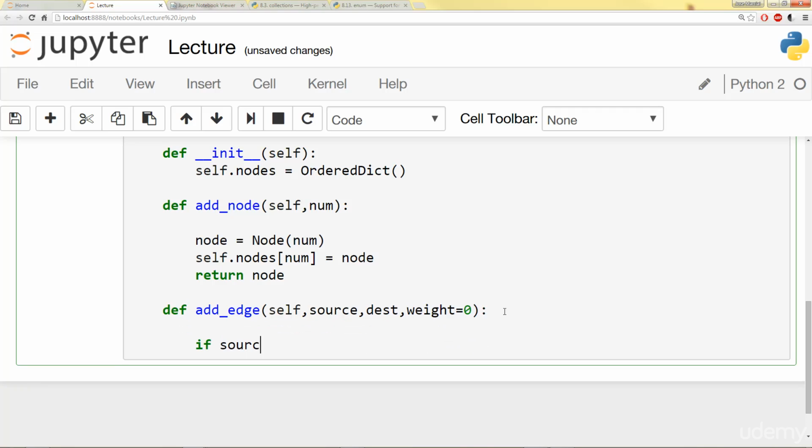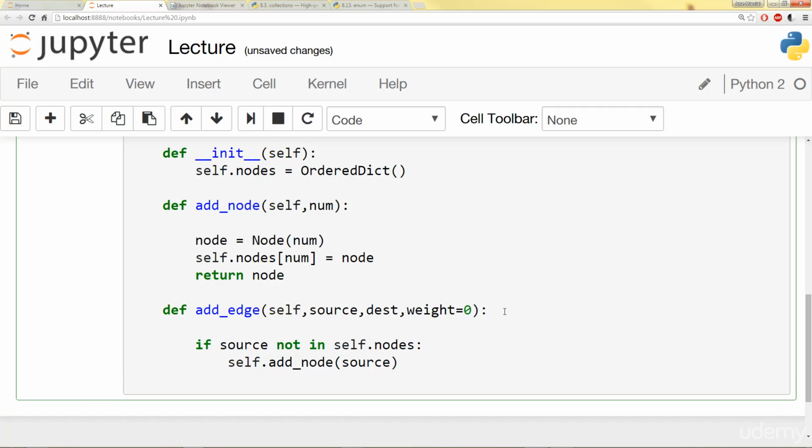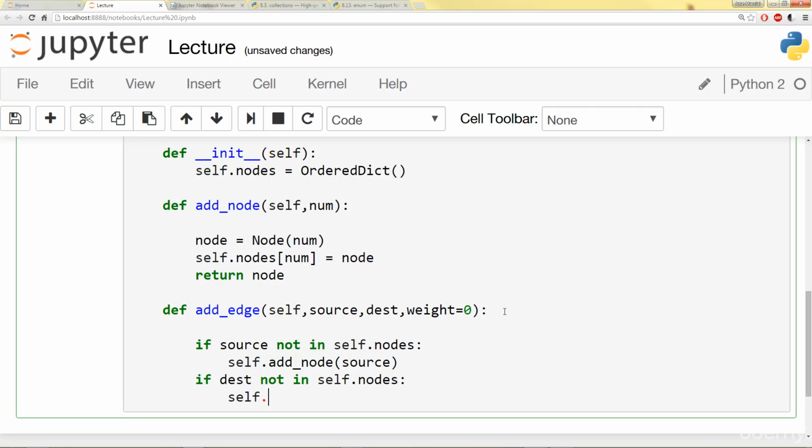And in this case, we'll say if source not in self.nodes, we will add that node. We'll add that source, and we'll say if the destination is not in self.nodes, meaning it's not in the graph, right? I will say self.add_node(destination).